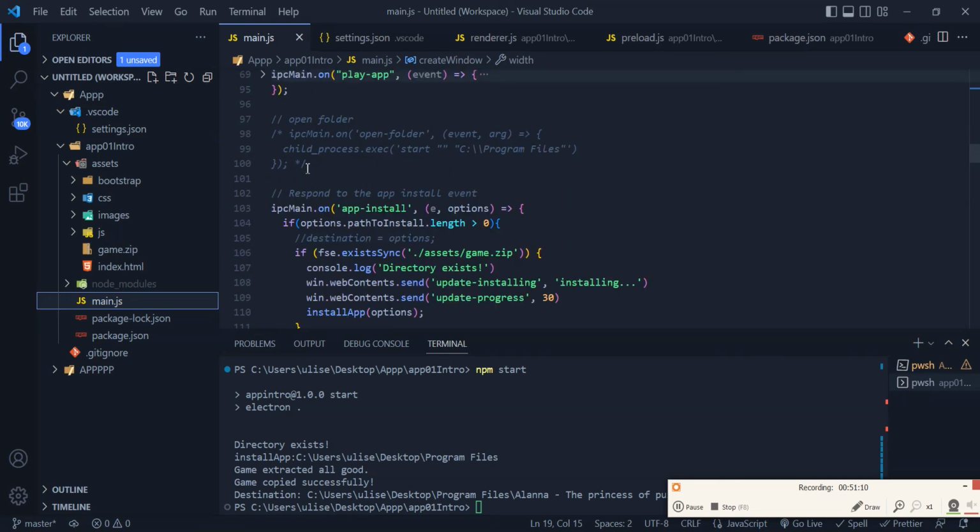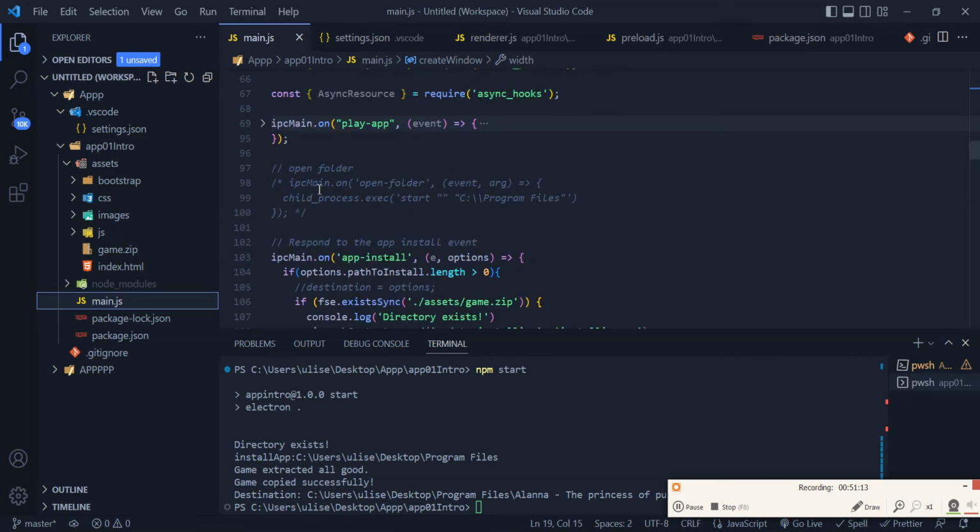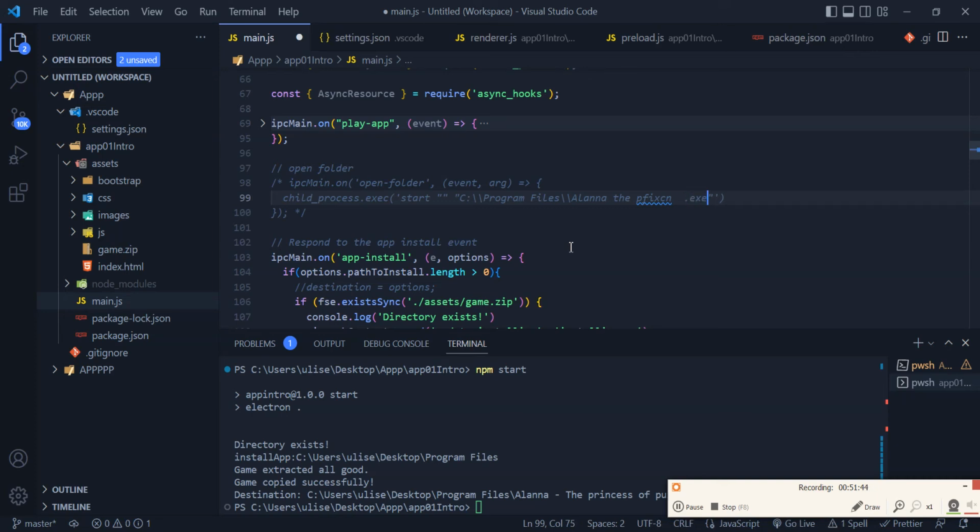No, I think I removed that. But with something like this code, you call that child process and execute start, and you pass here the path, which in my case, for instance, is program files. I think it's Alana, the princess, blah blah blah, dot exe.